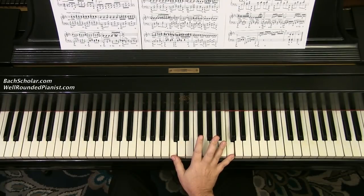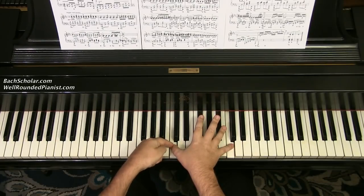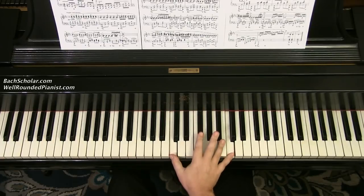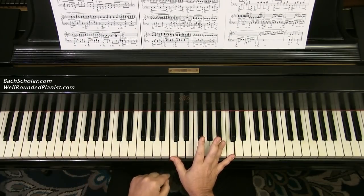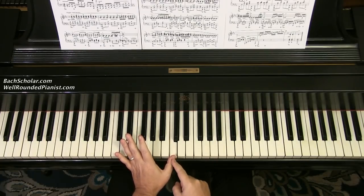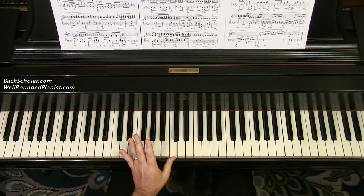So if you can reach an octave, try to reach an octave here, putting your thumb here midway between here and here, and your fifth finger about there. Don't try to avoid doing this. This is what amateurs do, okay? That's not good. Keep your thumb out of there. And generally speaking, the thumb should be here all the time. Okay, never put your thumb here.